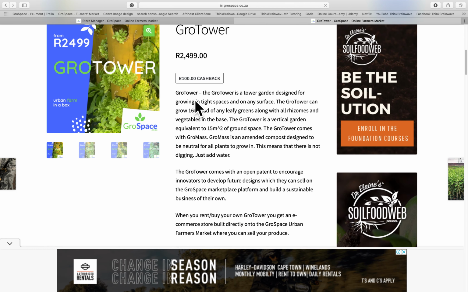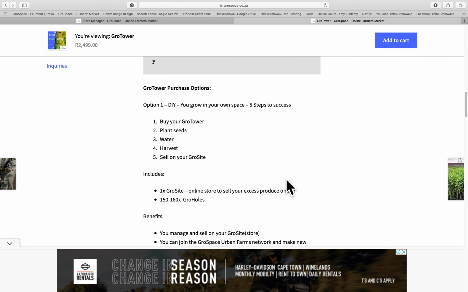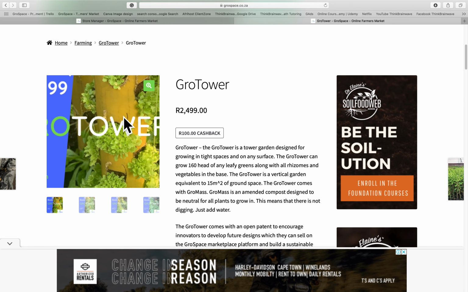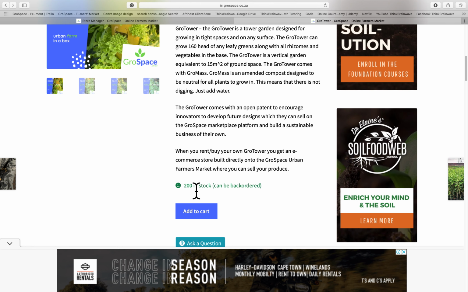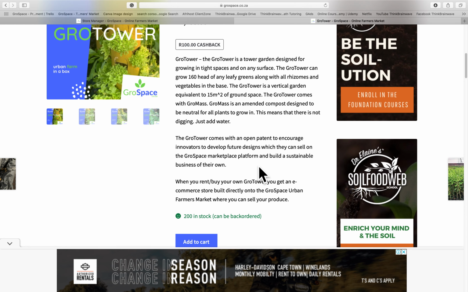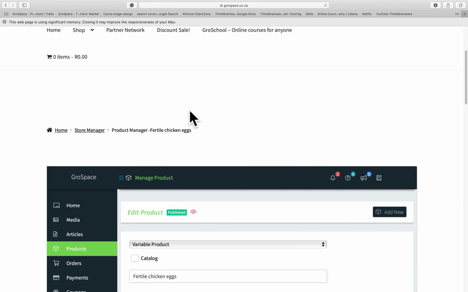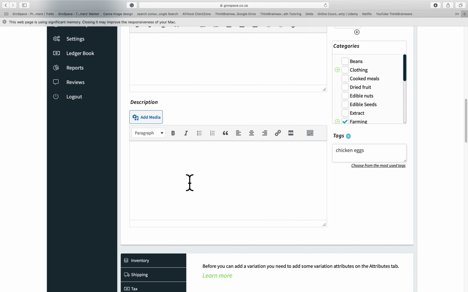There we go. So that is your short description. And then your long description is the one underneath here. So if you want people to read a short little description, looking at a couple of images, checking out the price point, see how much stock's in stock, and then adding to cart, it's a really good idea to put a nice punchy short description over here. So let's close this off. So make sure that your short description is awesome. Your long description is just basically an extension of that.